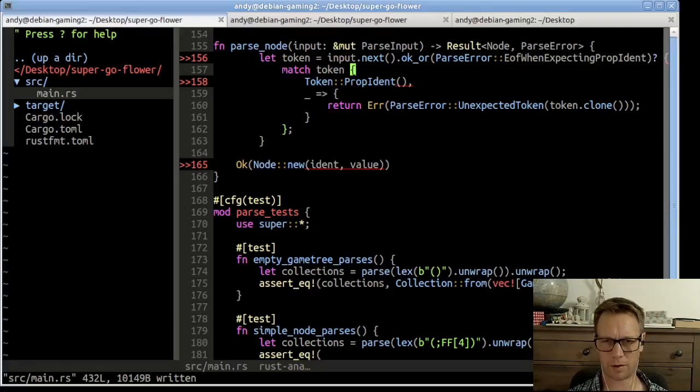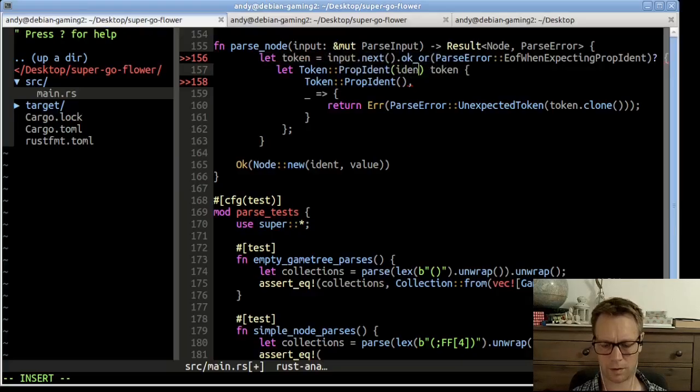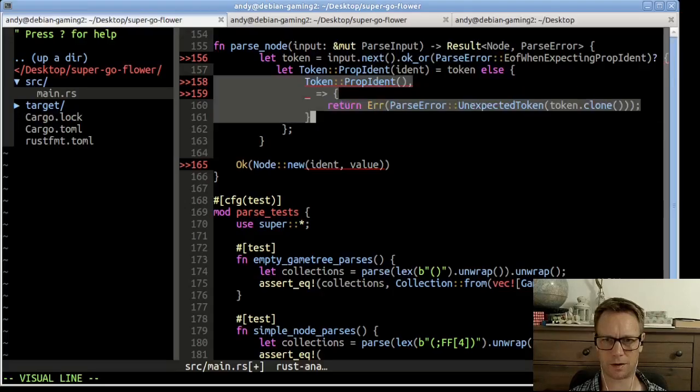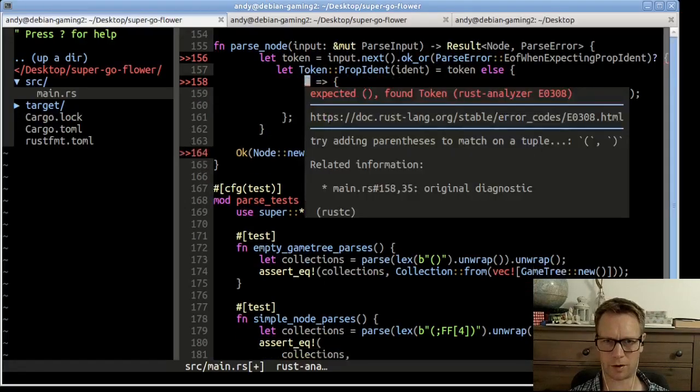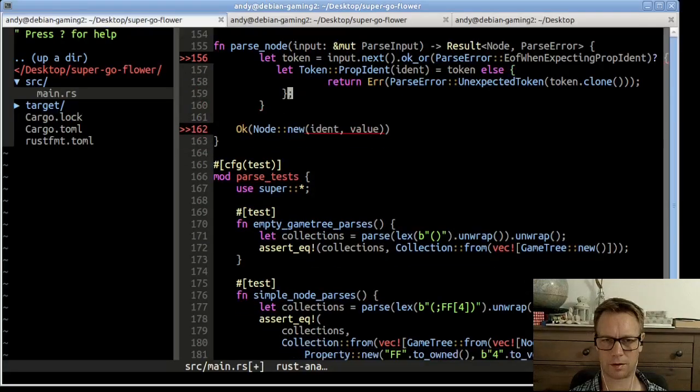So we got hold of a token. That token should be a prop ident. Otherwise, we fail. I actually kind of prefer let else. So maybe the bit above should also use let else. But anyway.